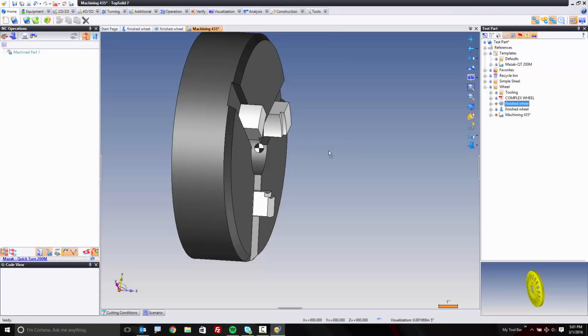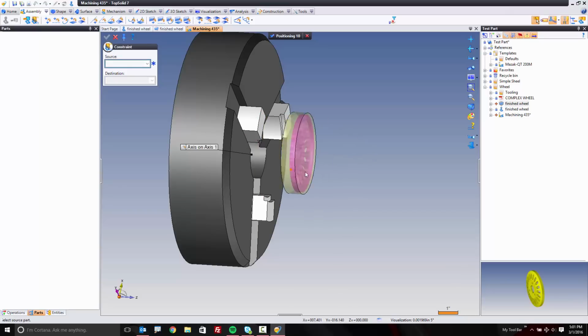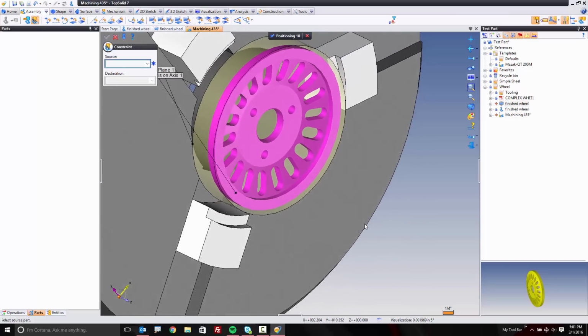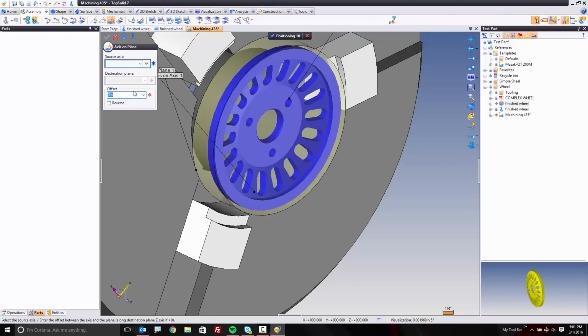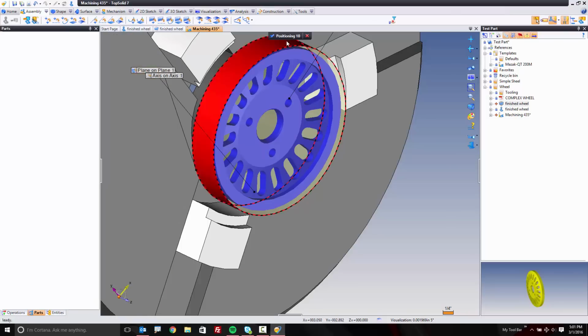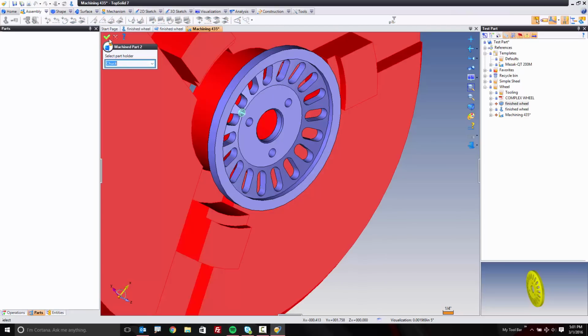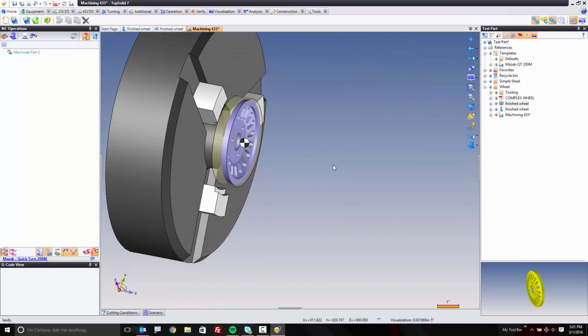From here, I'm going to drag and drop my machine part setup into the CAM file, and I'm going to simply position it. I'm going to take that cylinder to this cylinder. Perfect. I'm going to take that face to this face. And then finally, I want to align this axis here with my XZ plane, just because then I'm putting this part in a specific way, so if I have to put the part back on the machine, I have a way to locate it. I'm going to finish positioning. Next, I'm going to tell TopSolid that the main chuck is the chuck that's holding the part, and I'm done. I'm ready to start machining inside of TopSolid.